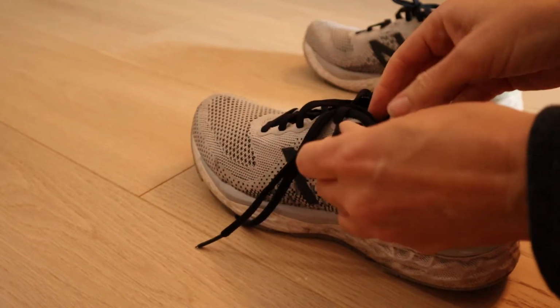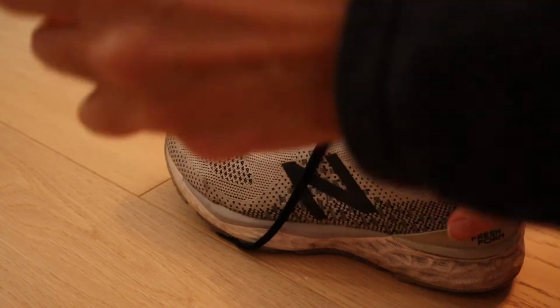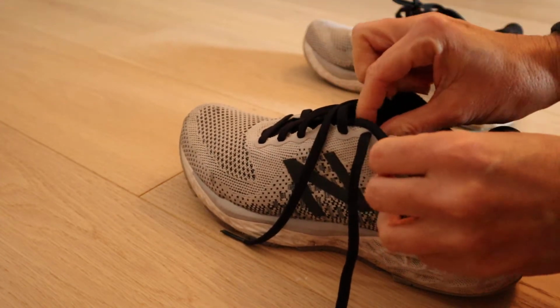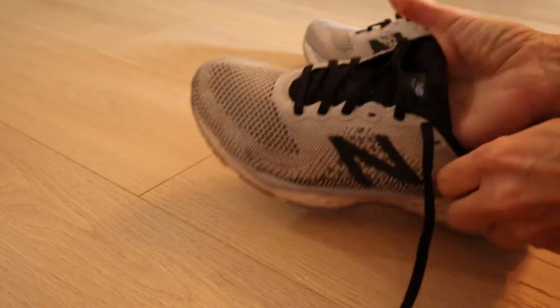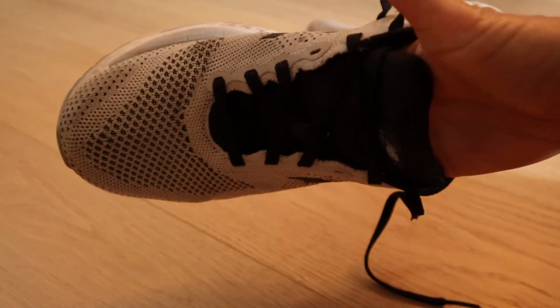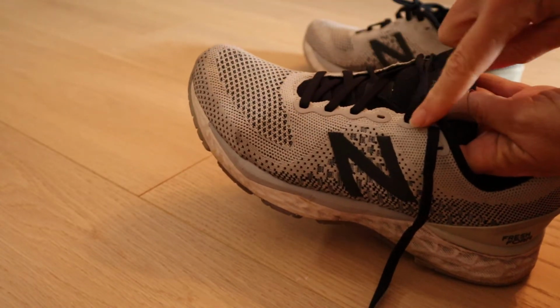All right, this is the lace lock pattern of lacing that I'm going to show you. It's easier to show in a video than it is to show you the laced shoe. These are an old pair of my running shoes, right? And you have the spots where the laces go.